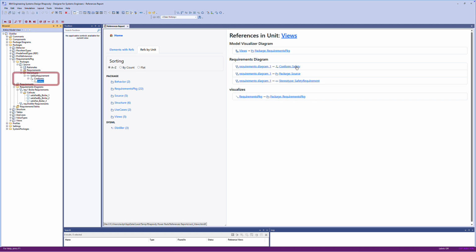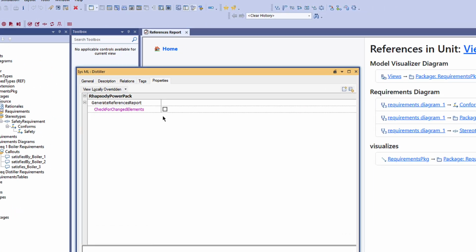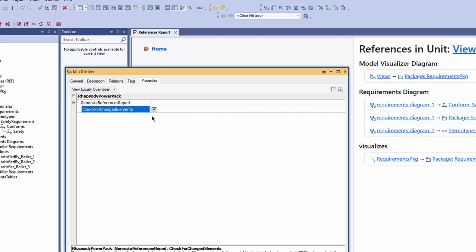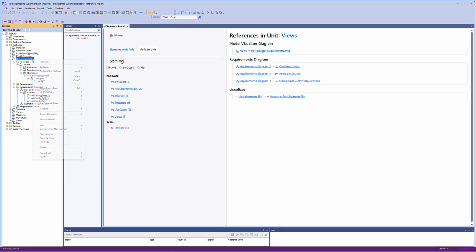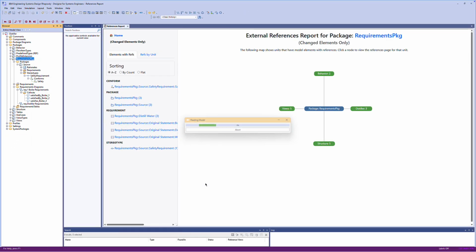One last thing. If I have a second Rhapsody instance open with another version of this model loaded, which in this case I do, then I can set this option in the project properties. Now, when I run the same external references report, it's filtered not only by external references, but also by elements that have actually changed between those two versions of the model.